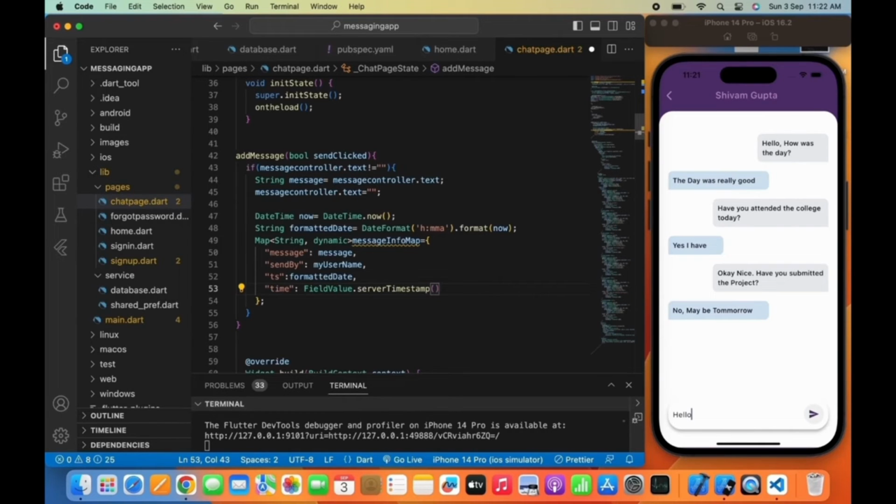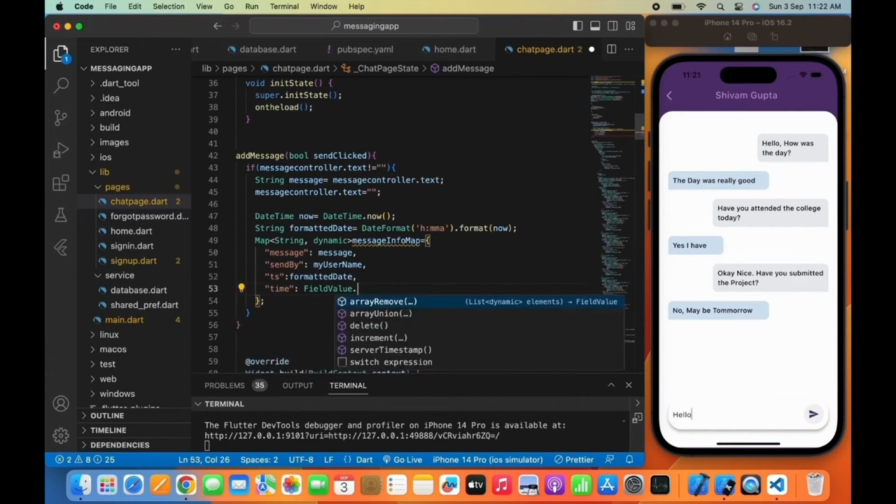But we don't want them in random order. We want that the new text should appear first, then the texts we texted before. So we will do that by using a server timestamp here so that we can manage the server time according to our choice.